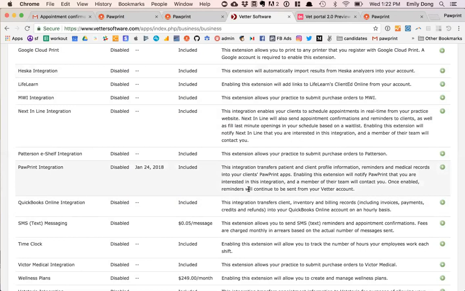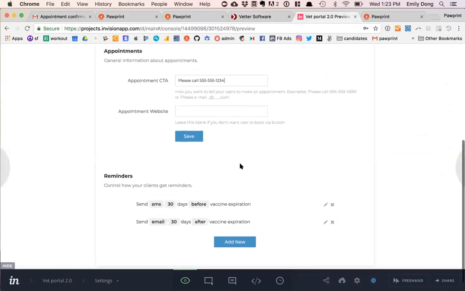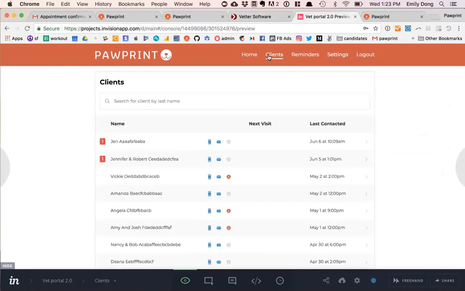That's right. So once you do this activation, we will get a message and we'll reach out to you to confirm. At that point, we will start the integration so that the data in Vetter and the data in our system is matched up. And once that's all complete, we will reach out to you so that you can tell us what you want to do and make sure that some of these settings are to your liking and your preference, whatever cadence you prefer. And then once we have the green light, everything will start sending from our system.